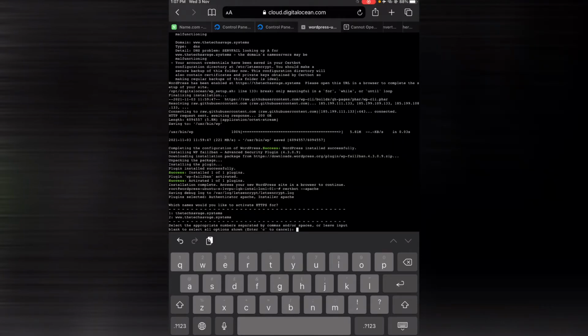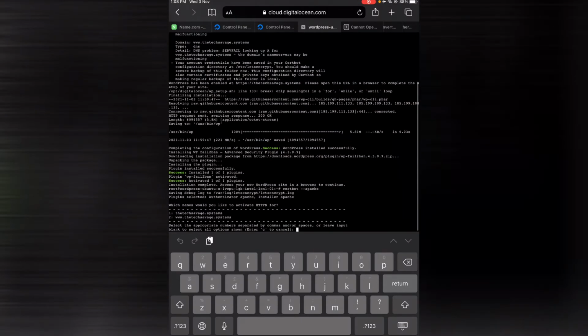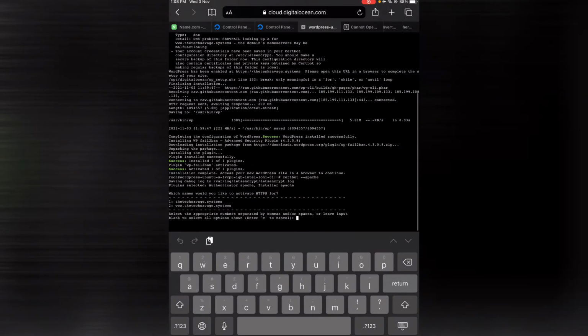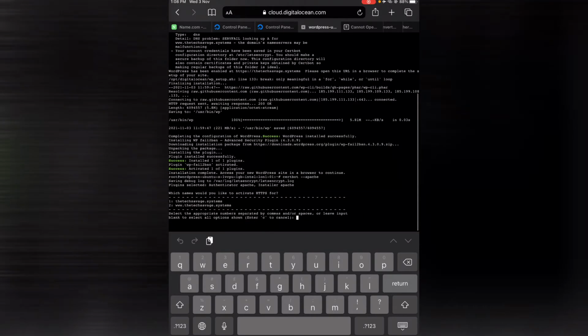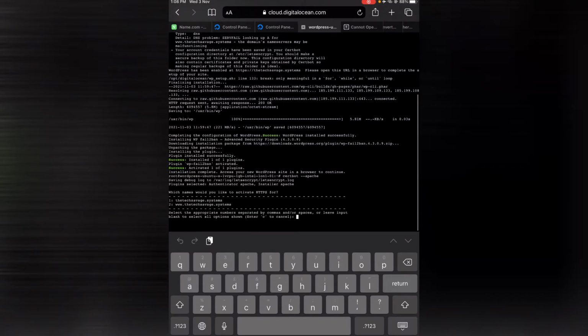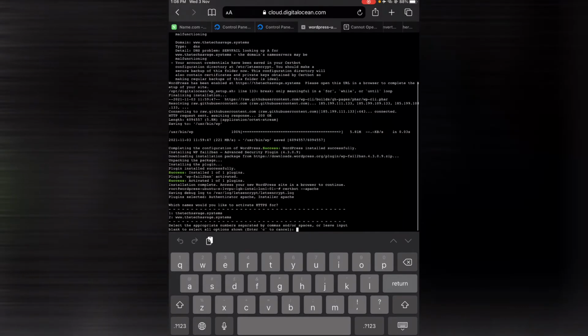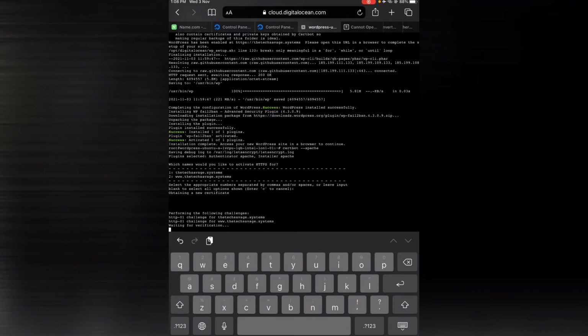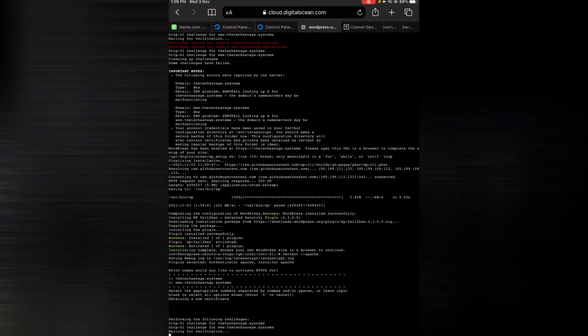Same way, enter to select the two of them, the techsavage.systems and the www. So I'm just going to click enter. Enter is not working. It says select the appropriate numbers separated by commas and/or spaces, or leave input blank. I don't know. Okay, the enter worked. So it's performing the challenge again.